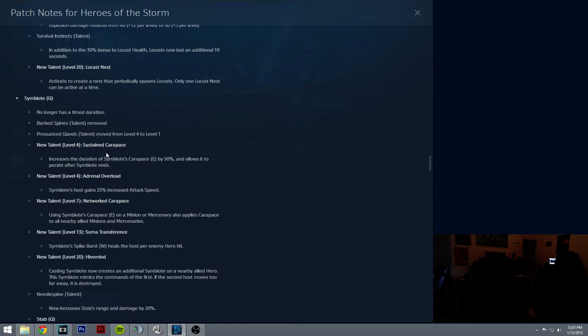Let's see, new talent. Sustain Carapace. Increases the duration of Symbiote's carapace by 50% and allows it to persist after Symbiote ends. So it's kind of like Tassadar has that talent where you shield someone and the shield stays there for a while. This is the same way.